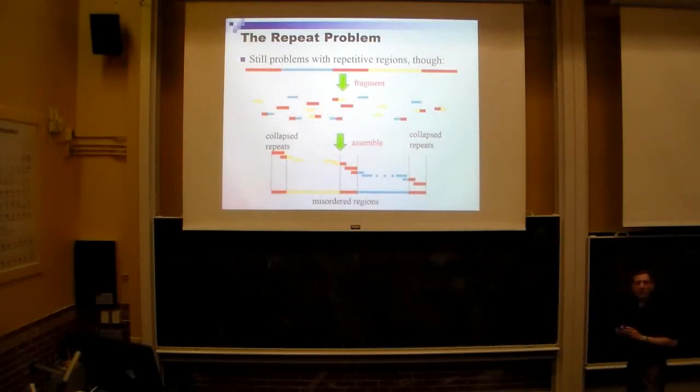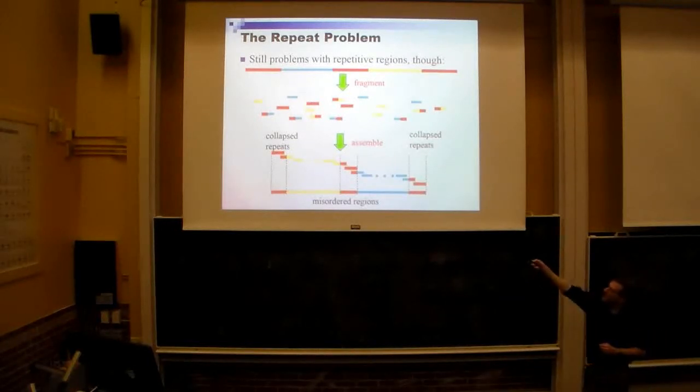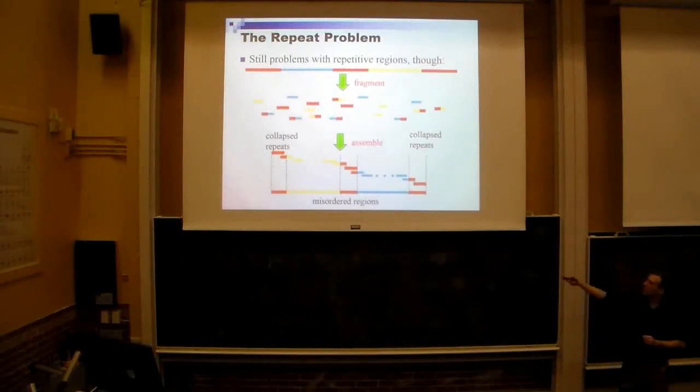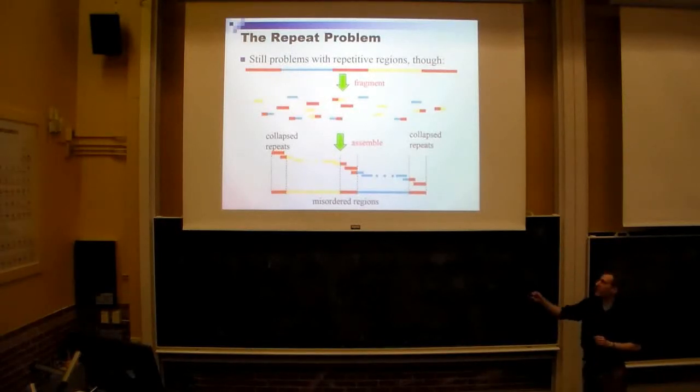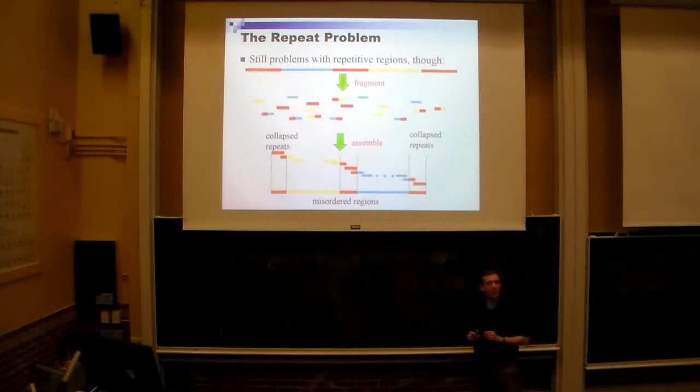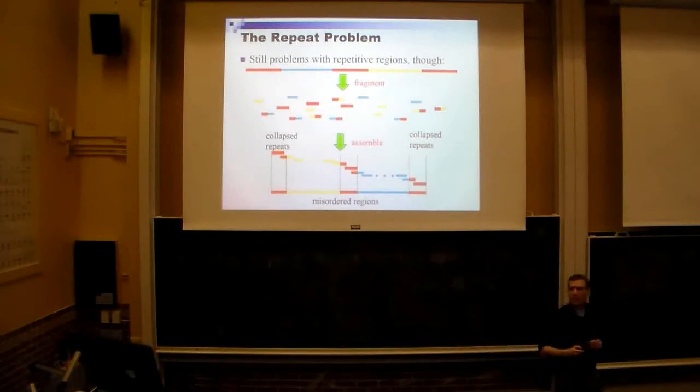The problem is that when you have repetitive regions, it's ambiguous how you do this, and you can actually assemble those fragments into an incorrect piece of genome. So this is another way we can put those fragments together. If we've got long repetitive regions, so much longer than our fragments, and it's the same thing over and over, it's actually possible to misassemble those into something that is shorter than the original repetitive region. Essentially, if you've got the same thing over and over, you would get the same set of fragments from a short version of that as from a long version. So that's known as collapsing repeats. It's one problem that comes up in these kinds of assemblies.